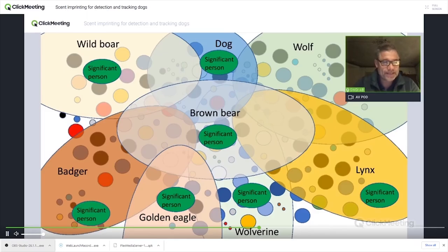Because that risks being a systematic error in the scent picture that you train your dog to alert on. So what may happen then is that the dog learns to alert on the scent picture of brown bear hair and the smell of a person, the same person or the same group of persons every time. So the dog will not make a false alert and alert on wolf or lynx or wolverine hair, but it will not alert on bear hair that misses the scent of this significant person.